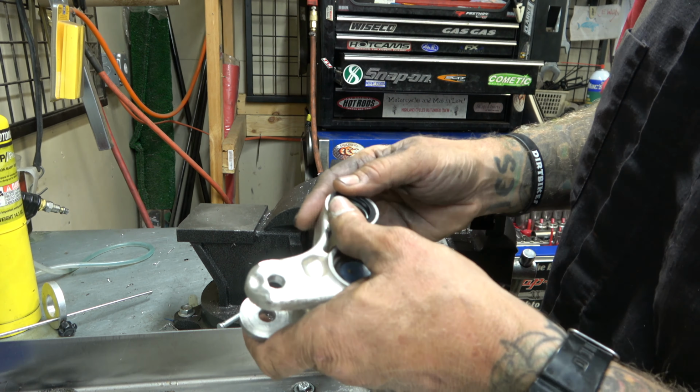And here's where it gets interesting. So it's not wanting to catch on that thing. Part of it's the shape of this. I'm gonna go hit this on the grinder and shape it up a little bit. So I sharpen that up. I cut a little off this, and then I radius this a little bit more so it's nice and sharp. See if we can't get better purchase on that.